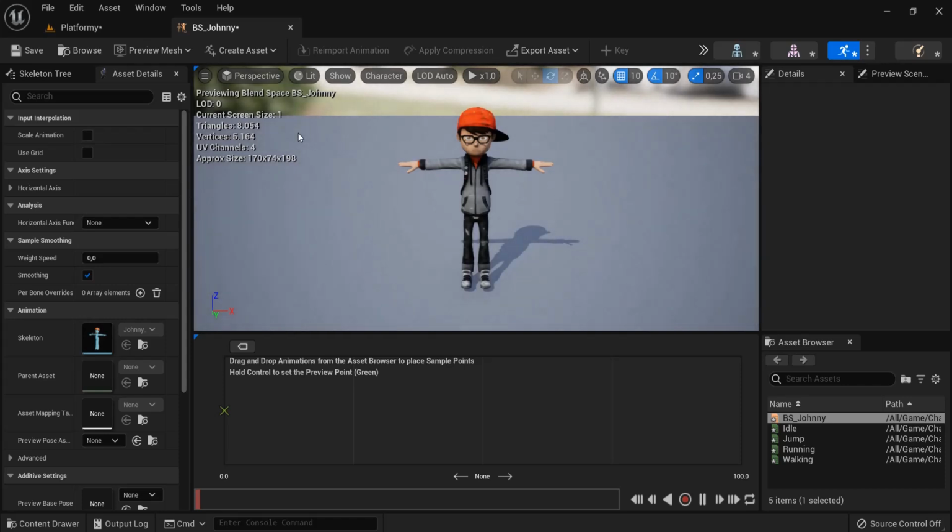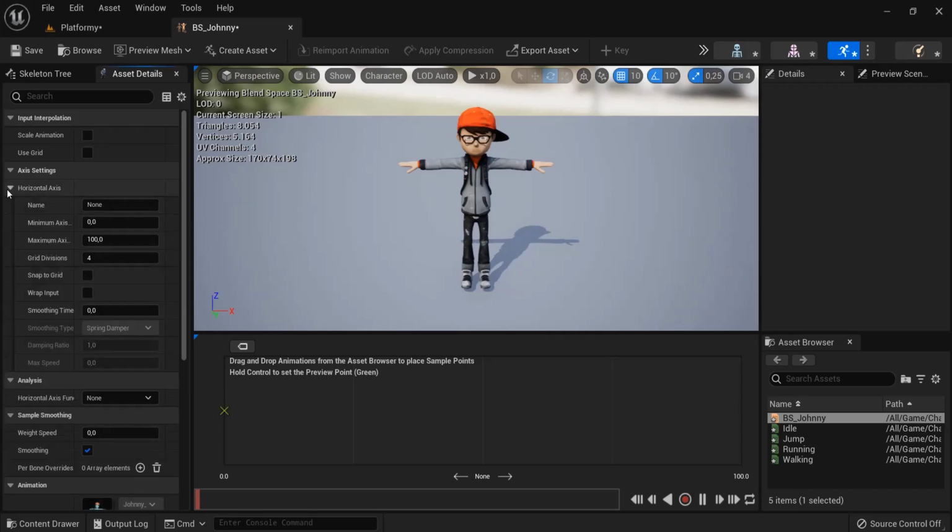And this is the blend space. Okay, first of all, I chose a 1D because I only need the horizontal axis for the walking speed. And so I open here horizontal axis and I name this one speed. The minimum speed is set at 0 and the maximum speed in Unreal by default is 600. You can also increase this, but by default the running speed in the Unreal is 600.